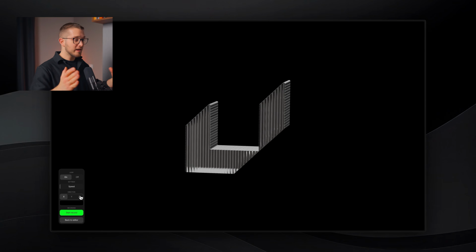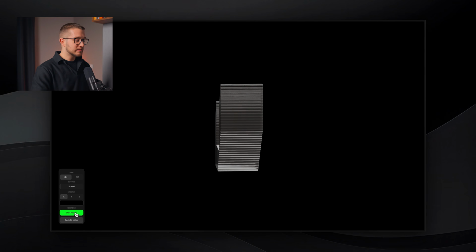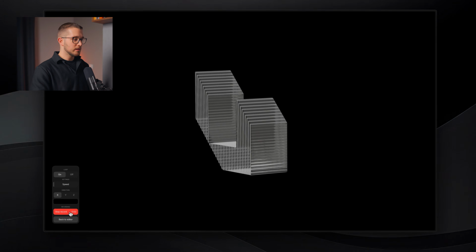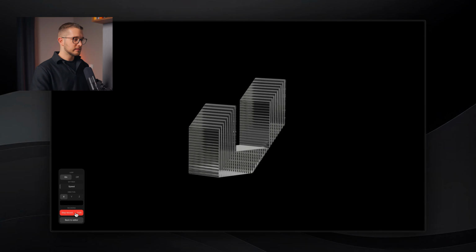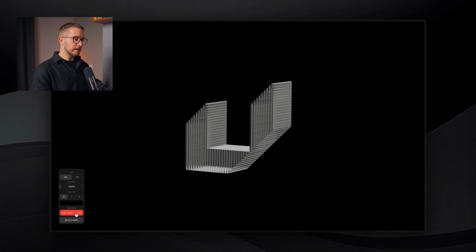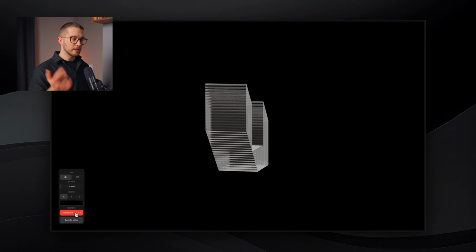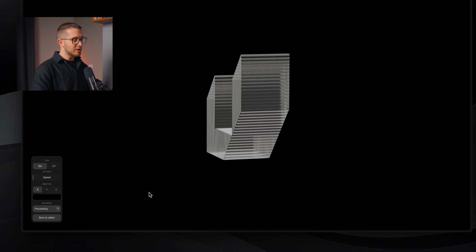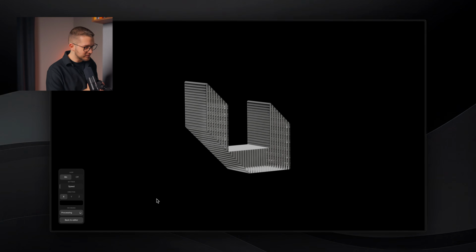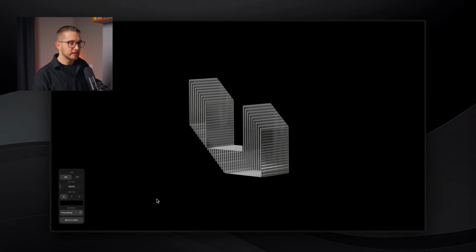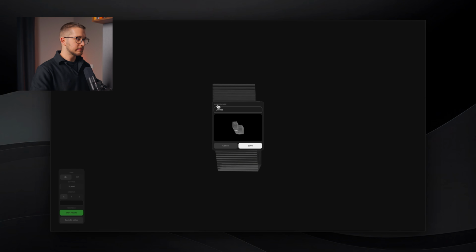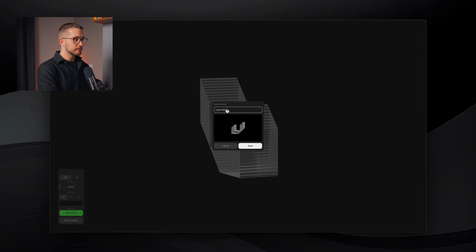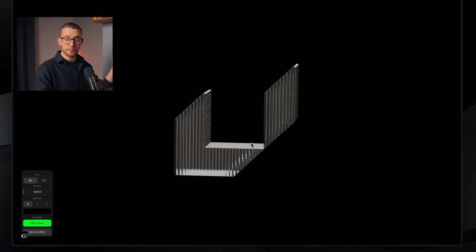So now when I have this right here, I can just press start record and it will start recording. So it will just rotate around like this. And then we're gonna stop the recording when we have a full circle or a full loop. And then we're gonna probably have a video file. Let's see, we're gonna have to wait a little bit. And then it is going to save it for us. Yes, as you can see, we have this little window here. I can name it, so logo rotation, and then we can click save. And now it's saved on my computer.